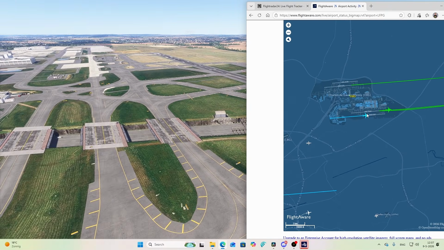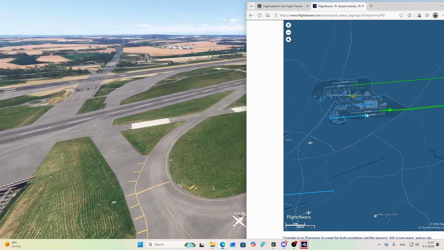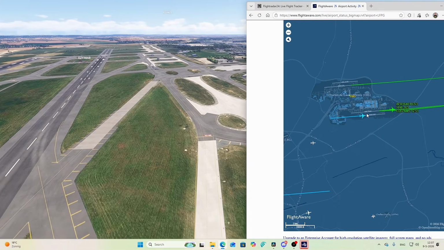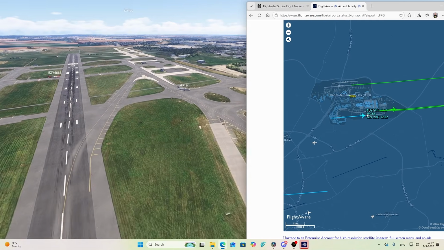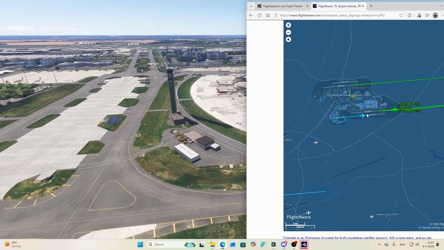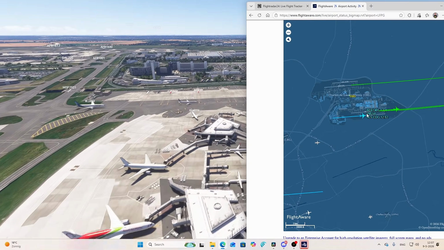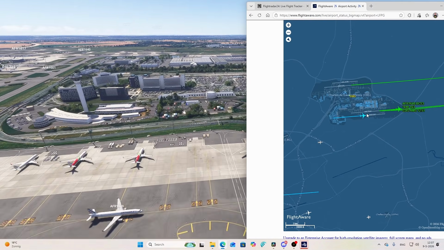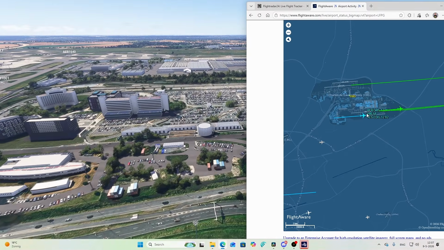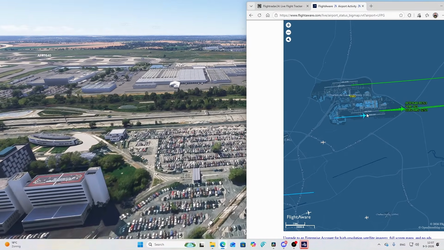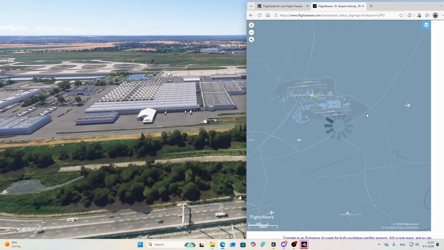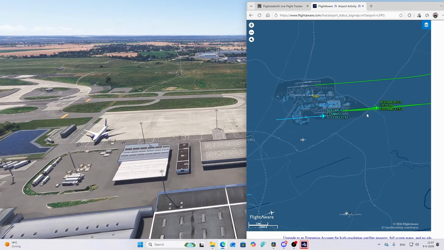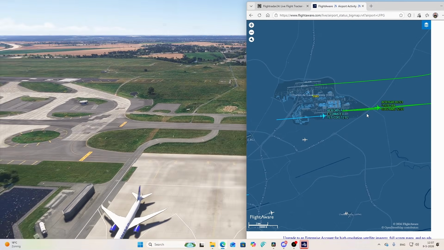So now I of course want to see, okay, where are the departing aircraft, sorry. So let's see if we can find one. And then I'm looking for a bigger one, right? Not a smaller one. Maybe we should go to that other runway. And you can see that more and more aircraft are coming in. So what you could do, if you want, is remove all parked aircraft and then simply wait, because eventually they will be populated using these new models. So you can see that this aircraft has been loaded. We can see that FlightAware is being refreshed.